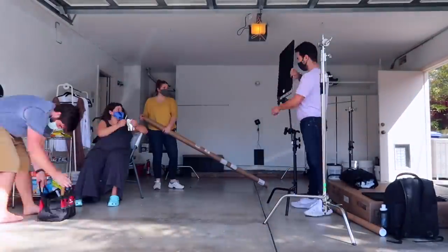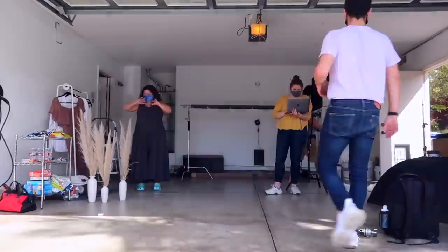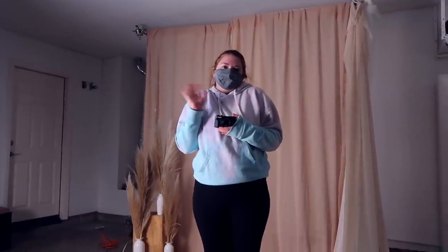First of all, we are taking all these photos in my garage, whereas with the past ones, we rented out like a big professional studio. We've got a much smaller crew here. We have Tony, the amazing photographer, Jess, my fabulous producer, and my wonderful husband Steven, who is gonna be lending a hand wherever needed and then also taking some photos with me at the end. We all got tested before too and we're gonna be wearing masks, keeping distance, making sure that we're being as safe as possible. So let's get started. Let's take some maternity photos.